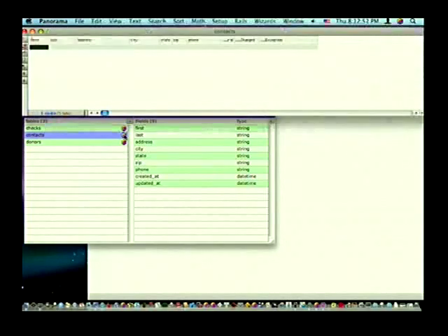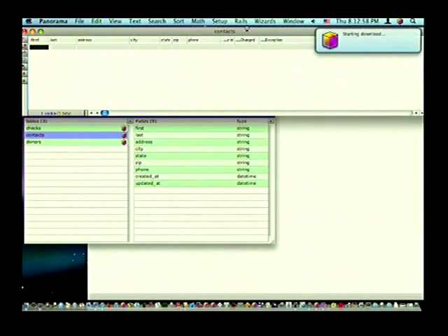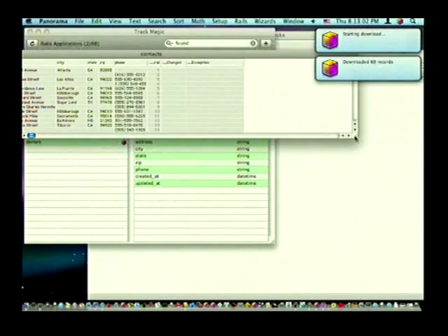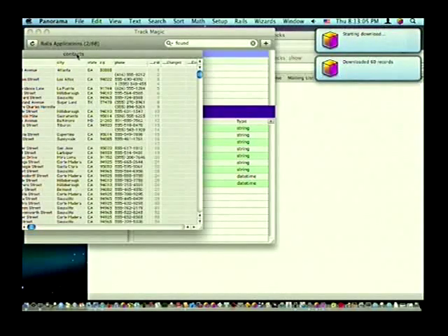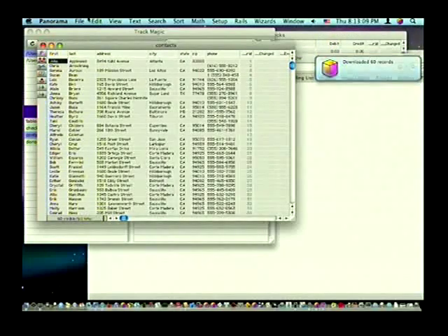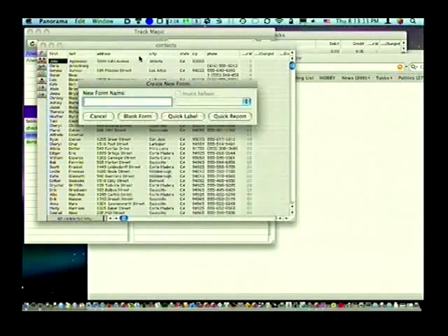Let's go ahead and open this contacts database. Okay, let's see. Do I have any data in that now? Yeah. So it just brought down the data from Rails, and I'll go ahead and save that locally. And now I'm going to go ahead and make a mailing label for this.